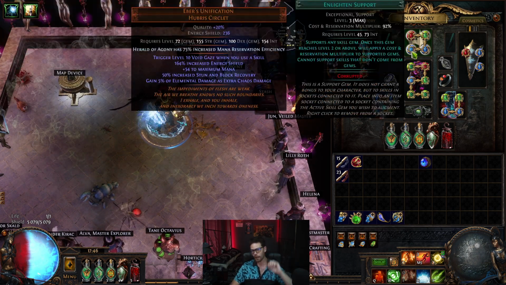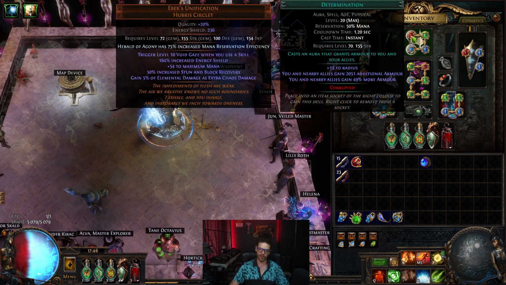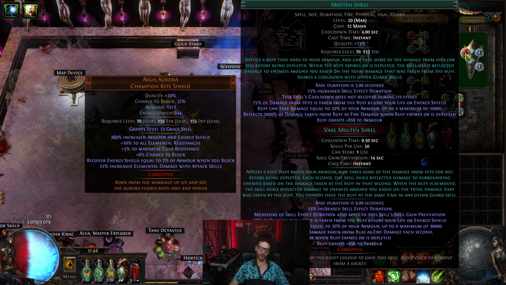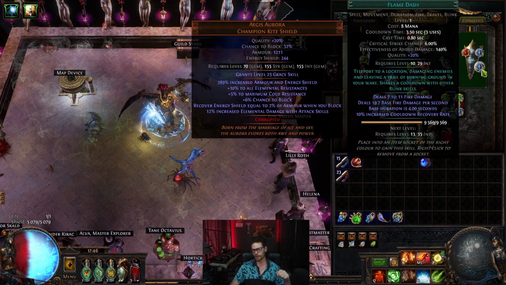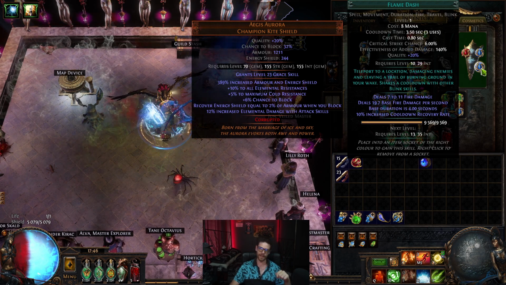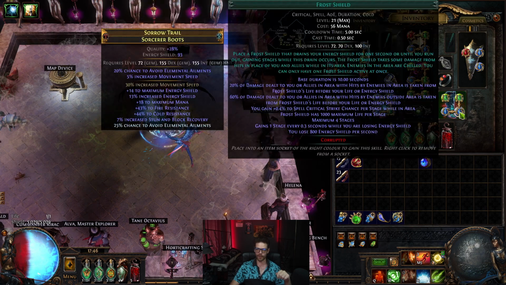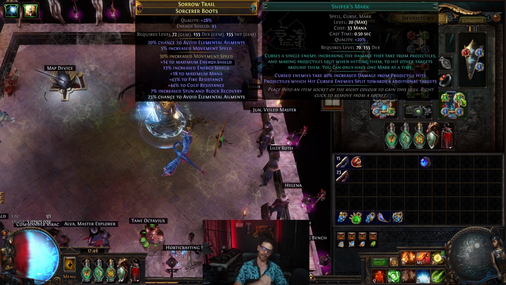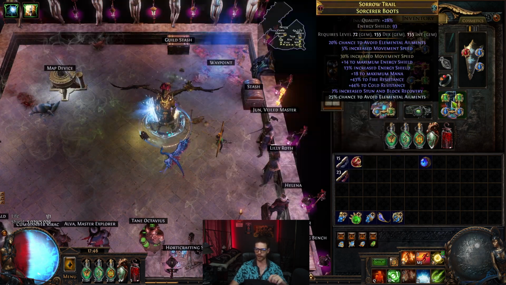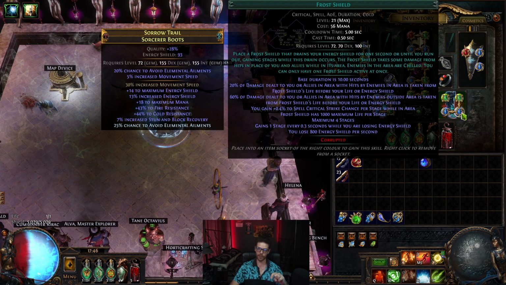And then in the helmet is the enlighten, linked to tempest shield, purity of ice and determination. In the shield I've got molten shell for the insane mitigation that we receive, flesh offering, which obviously gives the increased attack speed to our minions, and then flame dash for our utility. In the boots, I've just got Sniper's Mark. This gives increased damage from projectile hits, mostly for our Agony Crawler. And then Desecrate as the only means of generating corpses during bossing.